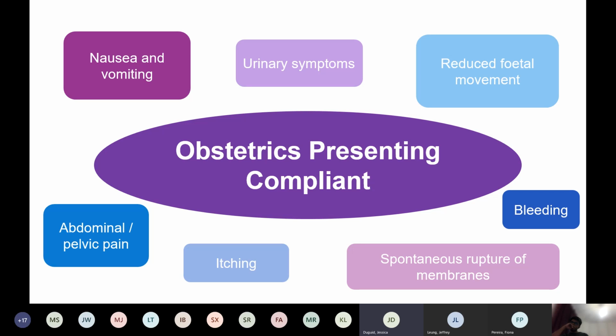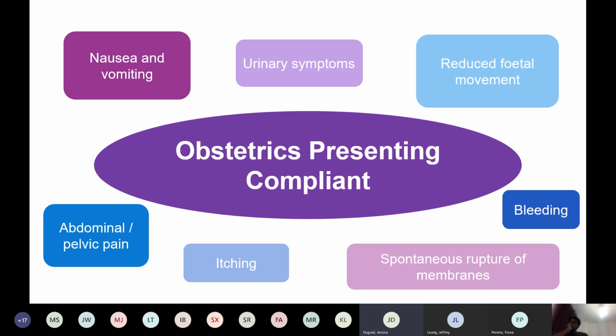So nausea and vomiting, very common in pregnancy. Lots of women do experience nausea and vomiting, and in most women it's not usually a problem. In some women it makes them very, very unwell. So if someone comes in with that, you need to ask about how much they're vomiting, can they keep anything down, that kind of thing. And you want to screen for dehydration, because some women who are really dehydrated from vomiting will need to be admitted. So screen for things like dehydration and weight loss, and then find out how much food they are able to eat.